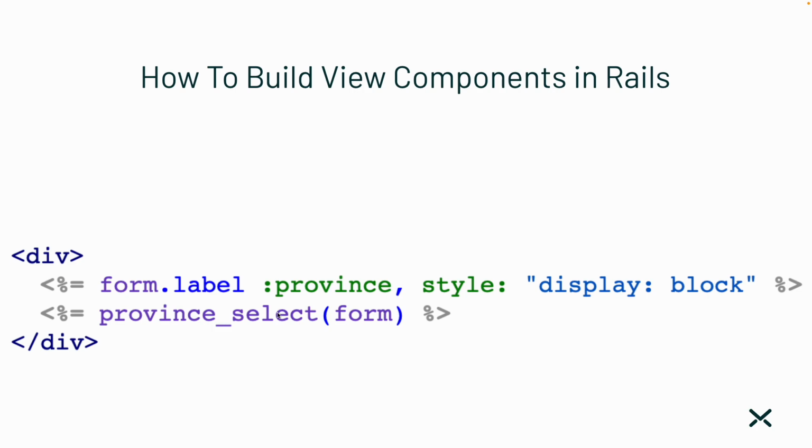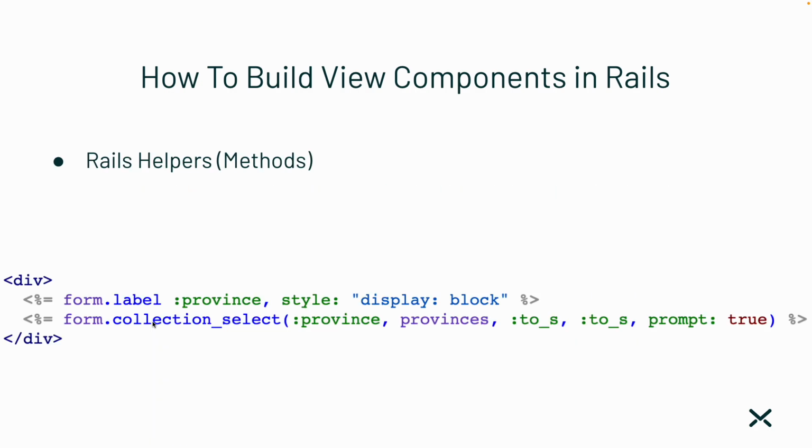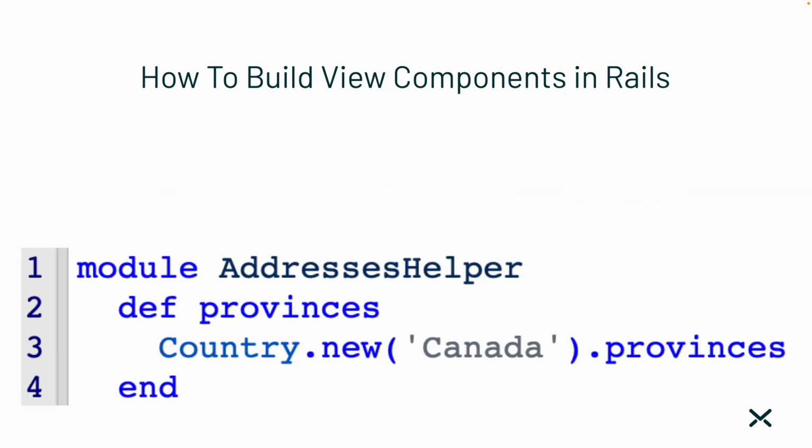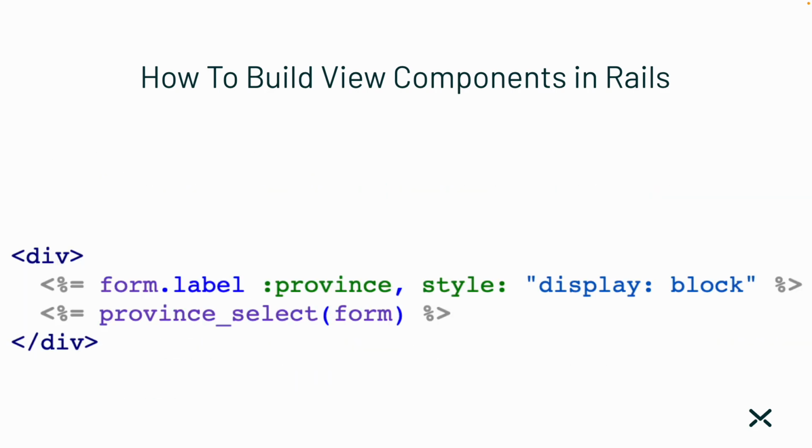However, we can go a level beyond that. You saw the collection select statement that I showed you earlier. It's very verbose, and also on websites, there will be many times when I will need to show provinces. So what I could do is build a provinces component that will show a provinces select box, that basically encapsulates everything about the provinces select box. So that way here I can just say province select. Instead of saying collection select and passing it a whole bunch of options, I'll abstract the whole idea out behind the word province select, and I'll pass it the form, and it does everything for me. So that's a way where you can take helpers even further.